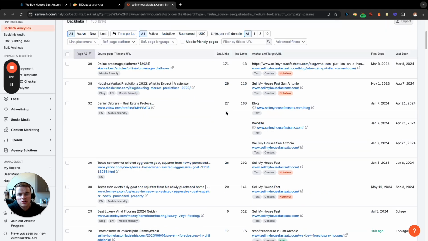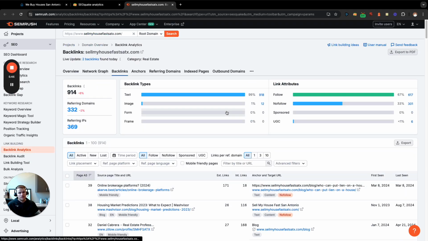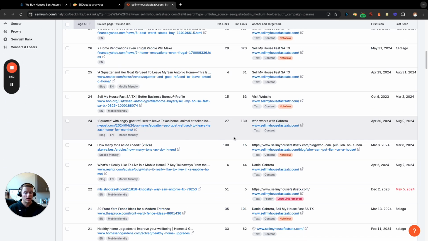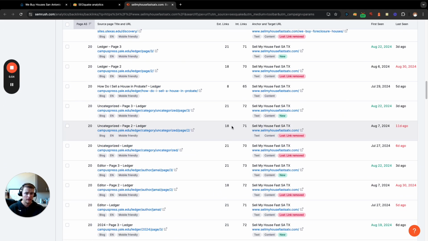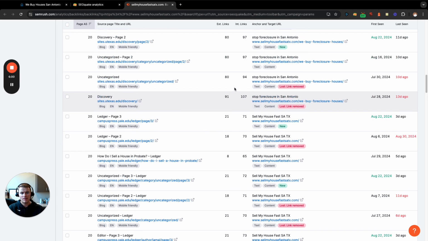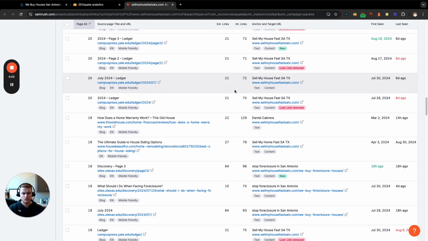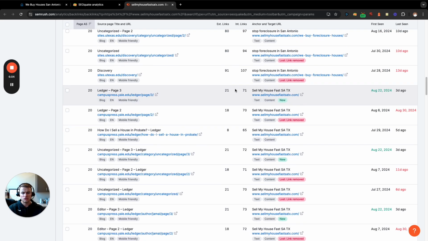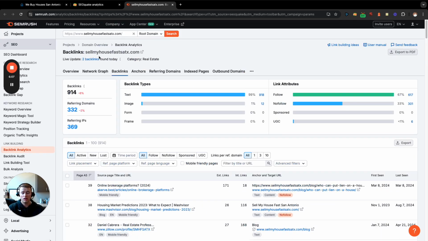So what I'm doing here is analyzing how many referring domains he has and how powerful his backlink profile is. And it looks pretty solid. See, this is edu links, which can get maybe a little black hat, but nothing too crazy there. Yeah, it's a pretty solid backlink profile.